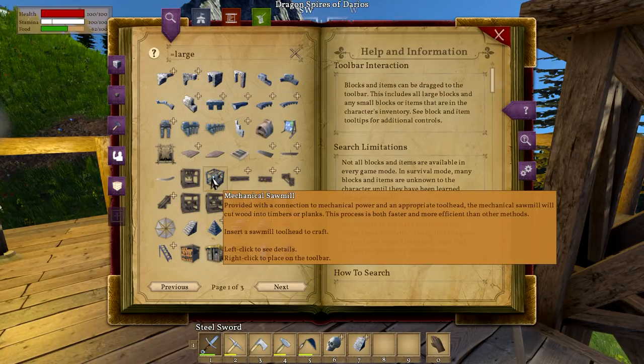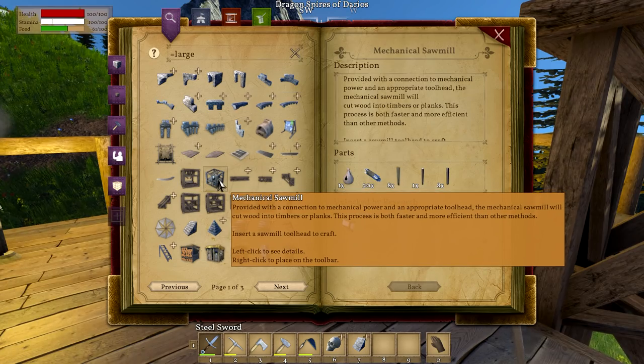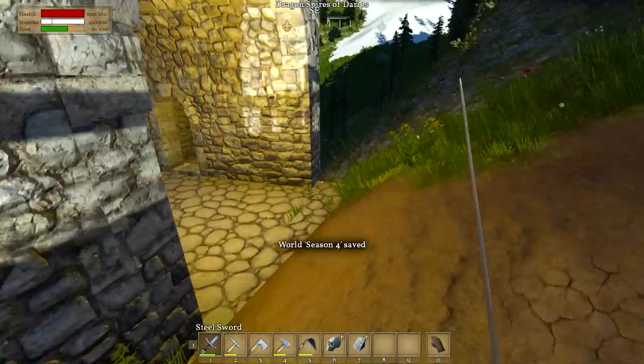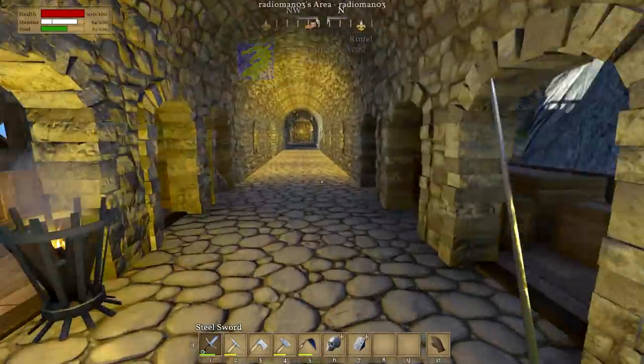Fantastic. Is this the lumber mill? Mechanical sawmill. Linseed oil. That's pretty cheap to make. That's really cheap to make. We need this guy right here. That's the guy we want right there. Let's go see about making him. We got all the parts that we can need to make that guy right there. A little bit of a lag spike there as we're saving.